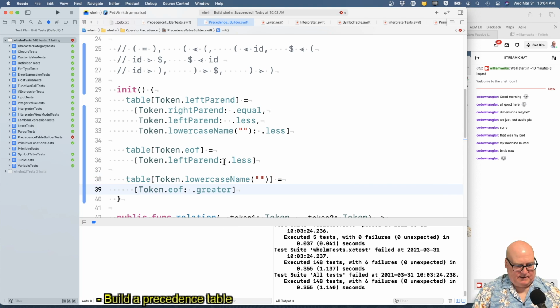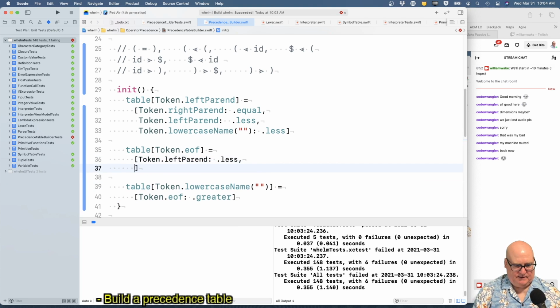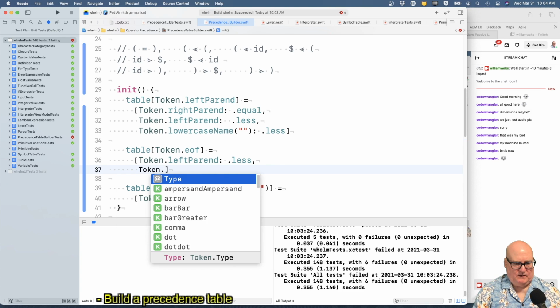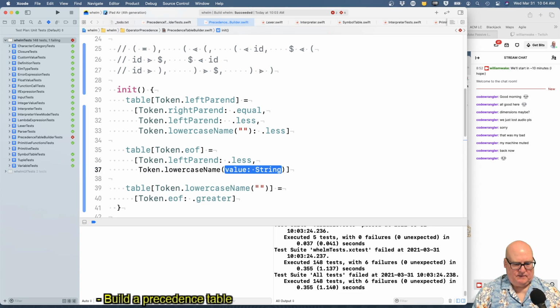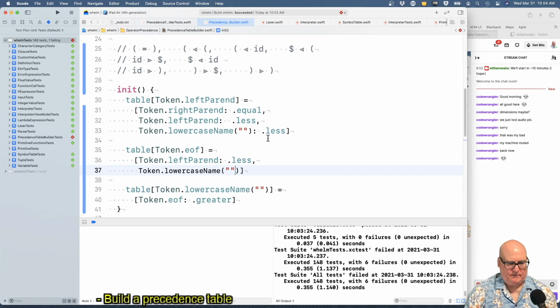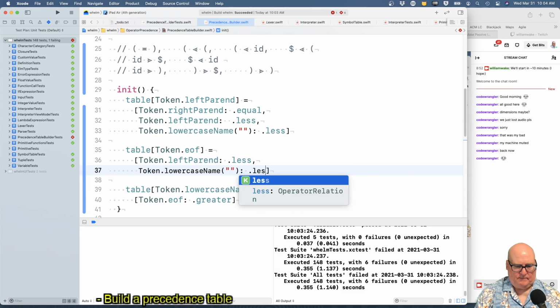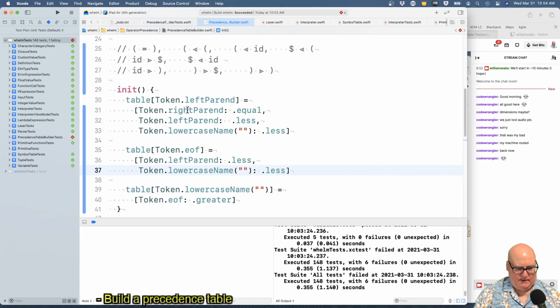End of file is less than id. Id is greater than right parenthesis.